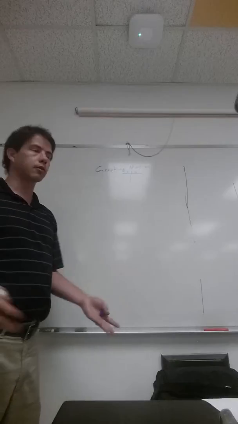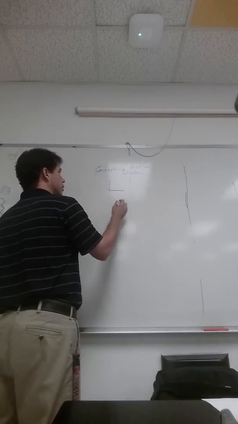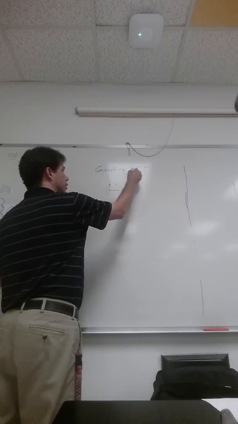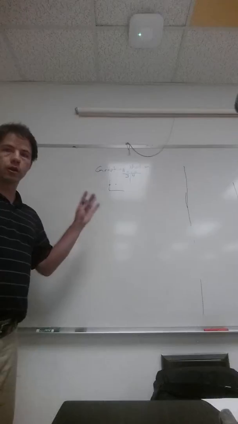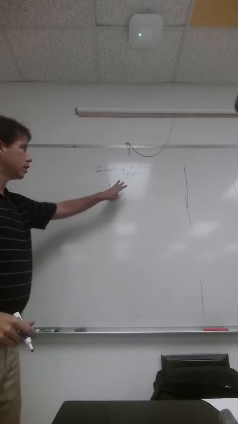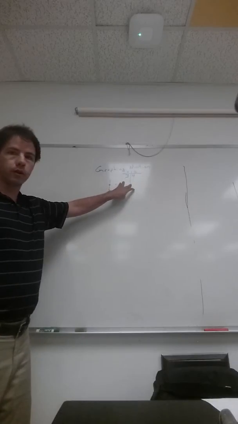Most students, when they're taught to graph, they're taught you do a graph and you go over so many in the x and you go over so many in the y, and so that would be 3 and that would be 4, and you can do all kinds of stuff from there. You do point slope formula, all kinds of stuff. So I start there because that's what they're familiar with. They've done that a lot.